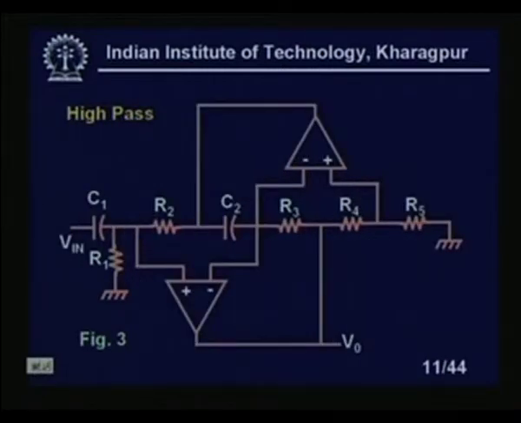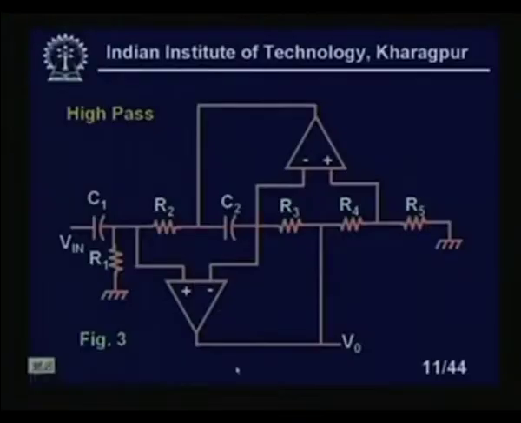Now, you see the high pass filter is slightly modified. The basic 2 amplifier structure remains the same, we are making a little modification. Again I am giving the input here, and I am taking the output from this position. As it happens in the case of the general impedance converter, in these cases also I can find the transfer function between input and output, as well as the design equations for this type of high pass filters.